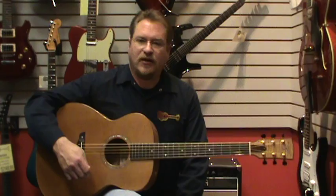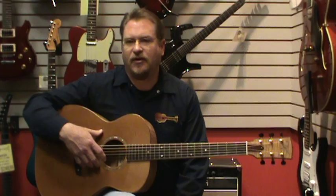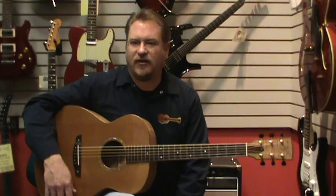Hi, Brian Rankins here with Fazio's Fretz and Friends. I have with me a lovely little good old grand concert in his specific model — kind of something that maybe some of you have shied away from, because it is a fairly interesting wood combination with a red cedar top and a triple-A curly maple back and sides.